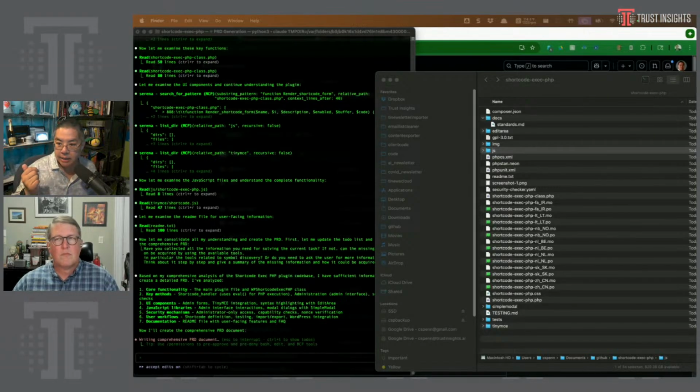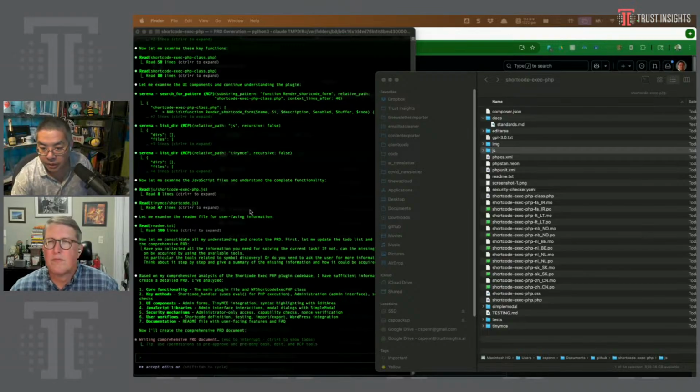WordPress has PHP-CS, PHPStan, PHPUnit, Pest, and I'm forgetting one. But all of those exist so that they can do testing. JavaScript and Chrome extensions have their own. So an important part of the process is you want to start out by saying, let's make sure our testing utilities are installed.